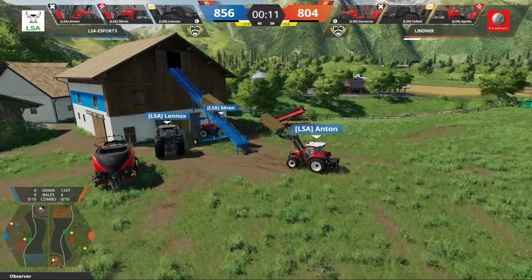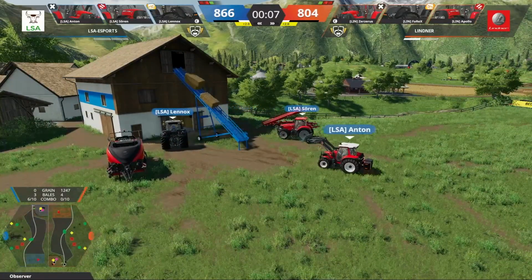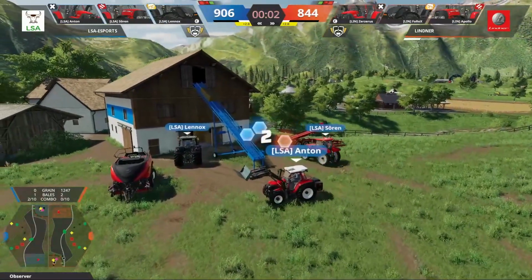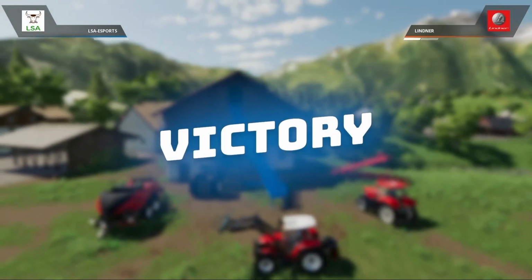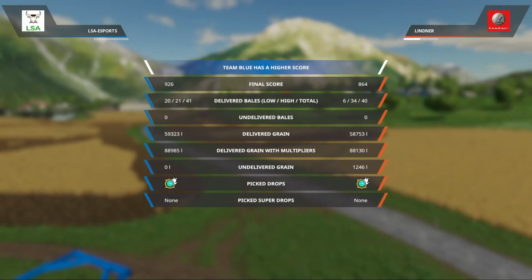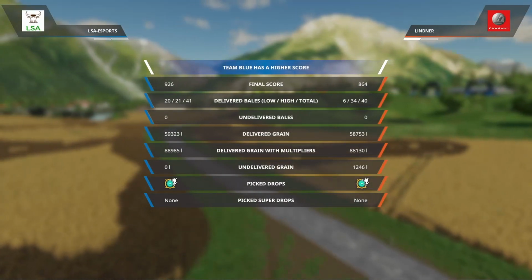Oh, wow. LSA are in the lead, and well in the lead, actually. Yep, I think they've got this. 866, 886, 906. There we go. 864, it closed a little bit. 926, I think. Impressive. Yes, horses are in FS22. That was impressive. Really well done by LSA.